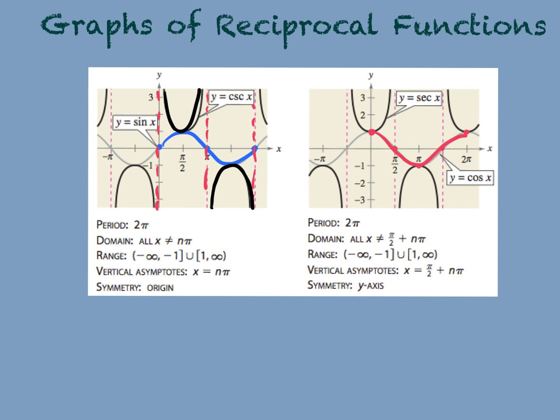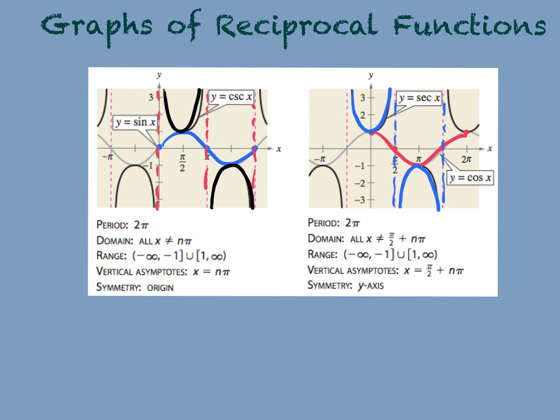So we should know that about cosine. And wherever it crosses at 0, what do we know is happening at secant? It's our vertical asymptote, because if you flip 0, you get undefined, which means it's a vertical asymptote. And where you have a maximum is where you have a relative minimum, and where you have a relative minimum is where you have a maximum. There's a couple things I want you to notice. This is the kind of giveaway stuff that I want you to think about.